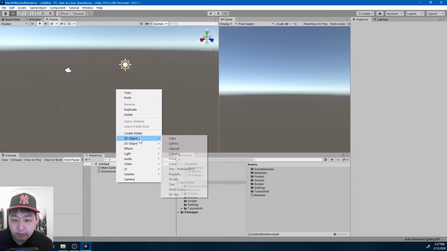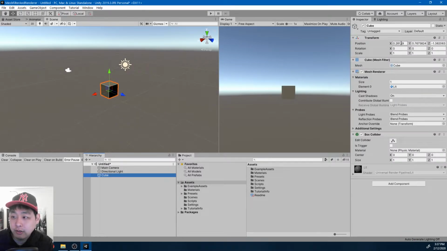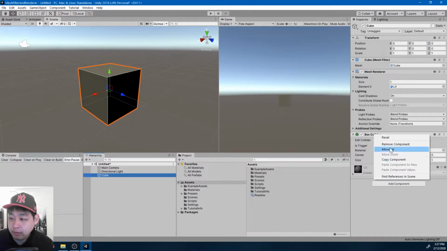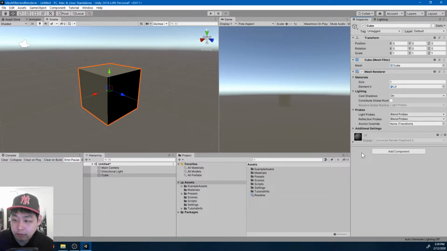If I add an empty cube into the scene, you'll see that this is nothing more than an empty game object with a transform, with a mesh filter and a renderer. We don't need the box collider. Rendering is extremely complicated, but for now we can think of the mesh filter as being the shape and the mesh renderer being the functionality that renders that shape. So in common sense, you need the shape and the act of drawing it.